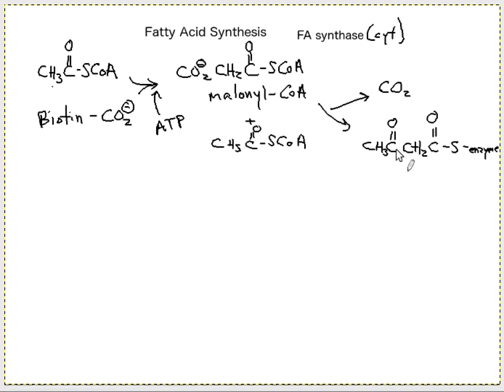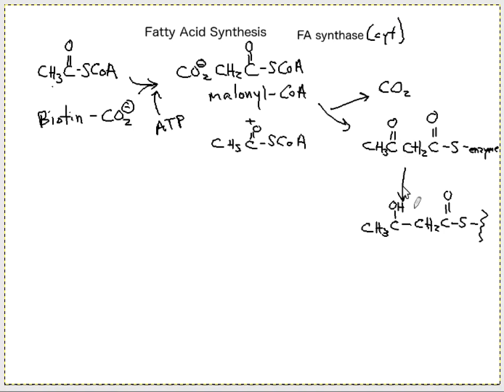Okay. Now this looks a lot like a fatty acid, but it's got 2 of these carbonyl groups, and so we have to get rid of one of these things, and we're going to get rid of this one through a set of reactions that are really the opposite of how we catabolized or broke down fatty acids. So the first step is really to reduce this carbonyl to an alcohol, the opposite again of what we did when we were breaking down fatty acids. CH2, this stays the same, and so forth.